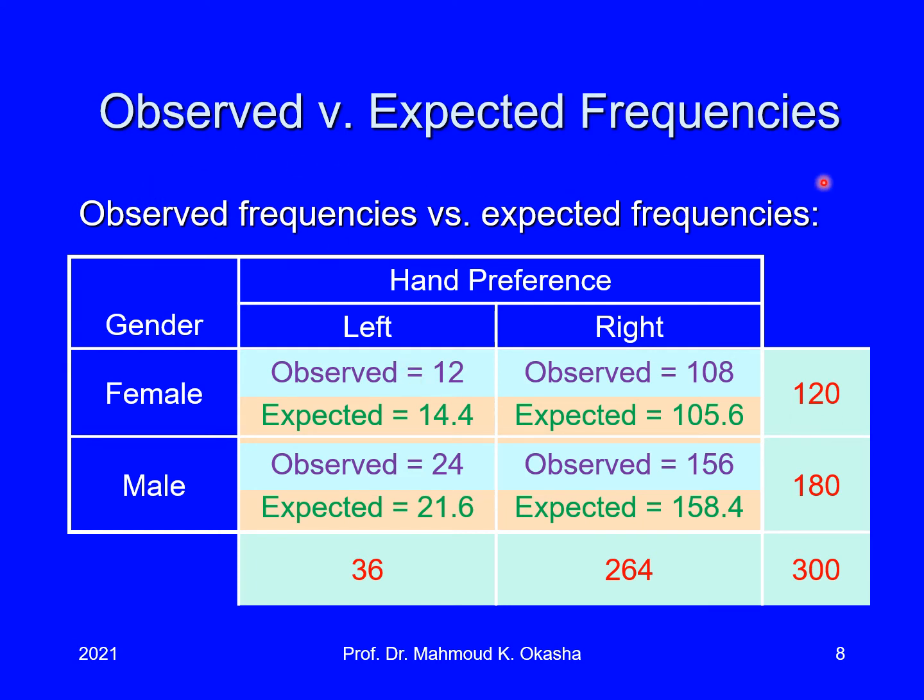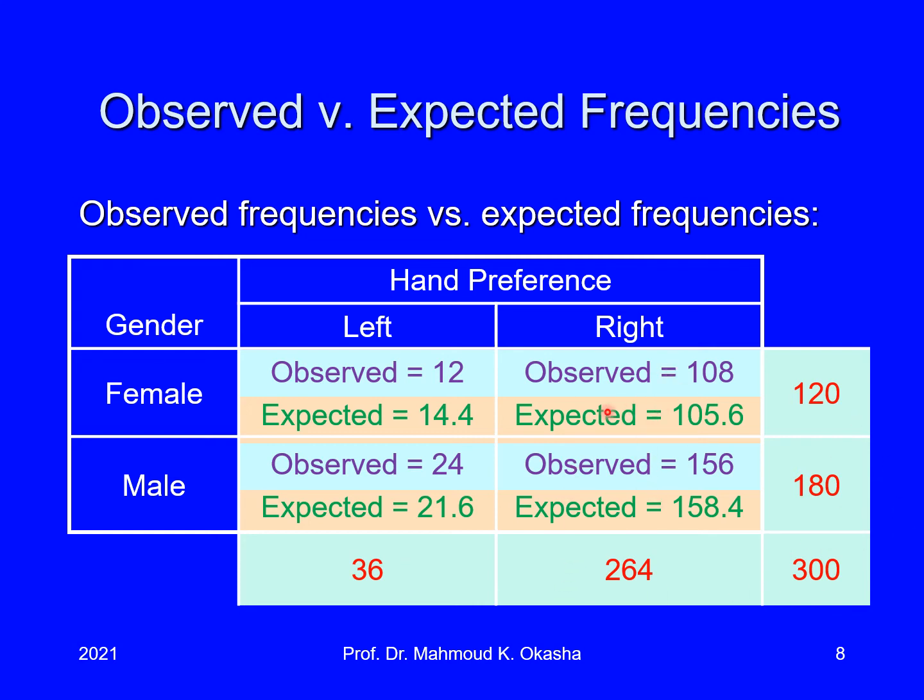Observed against expected frequencies. We can put them in each cell. We have the observed, and we calculate the expected using that formula and put it in a different color or in the corner sometimes. For each cell, we calculate in the same way. The first cell's expected value is 14.4, and for the second cell, 105.6, and so on. The totals remain the same. We are not changing them, so we do not need them here.